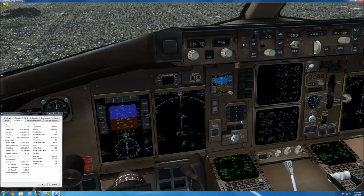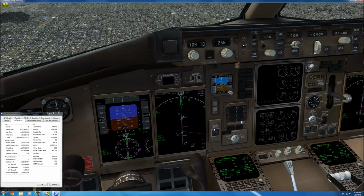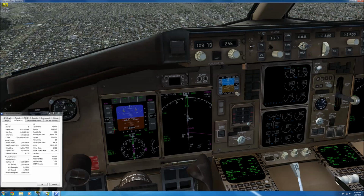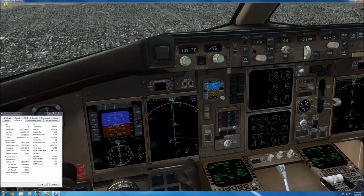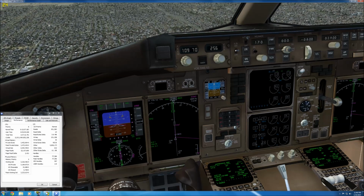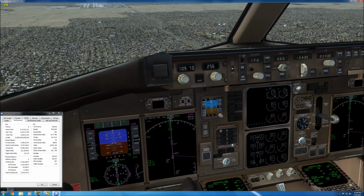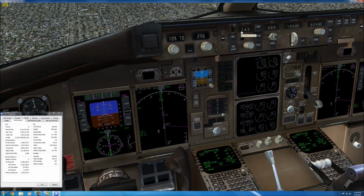And you guys can see here that it looks like VAS is pretty much hitting its limit now. 2,500. We're creeping up to the 3.9 gigabyte range, and as you guys know, with a 32-bit application such as this, it dies at 4 gigabytes. So we're getting there. Don't know if we'll touch the ground, but we're getting there. So we're gonna set up our final now. I'm tempted to speed my way over to the airport just to keep us alive, but slow it down.